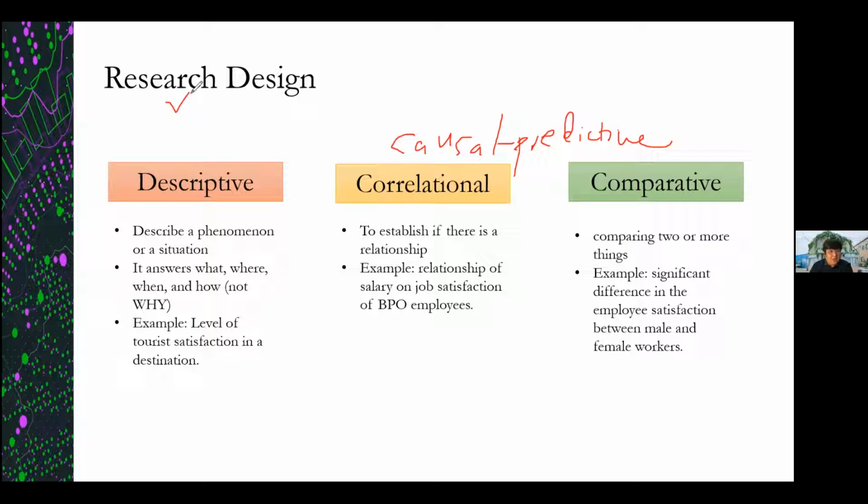Research design is very important, especially if our aim is to publish a research paper, because one of the major considerations of a reviewer in evaluating a particular research undertaking is the appropriateness of the research design for the study. Okay? So tinitingnan nila kung na-justify mo ng tama na iyon ang tamang research design para sa ganung klase ng pananaliksik. Okay? So that is the importance of what we call research design.